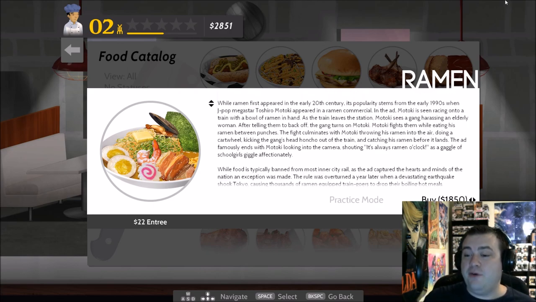So we can buy it for $18.50, and you can see right here it says Origin Japan. It is a $22 entree. Way more expensive than it was in Japan. Way more expensive. But that is fine by me. We're going to purchase that.